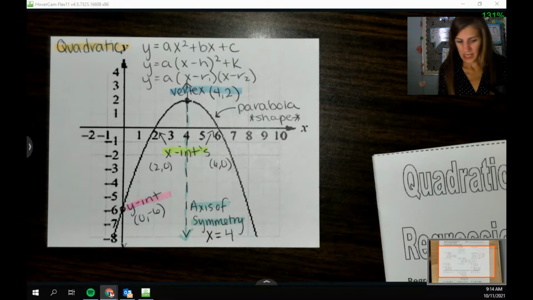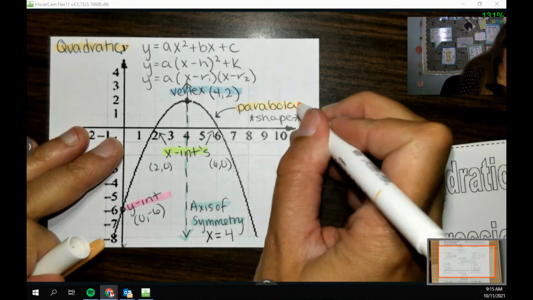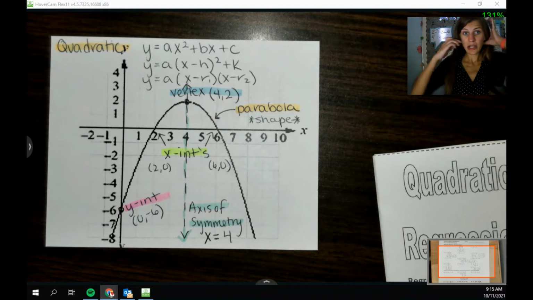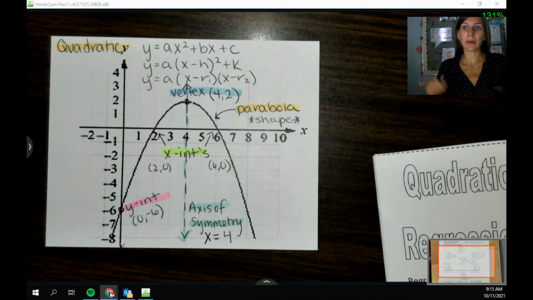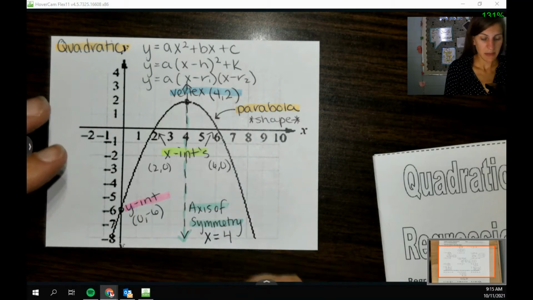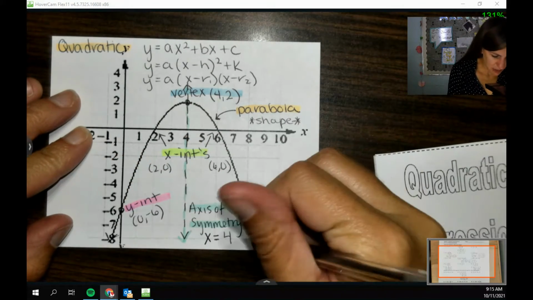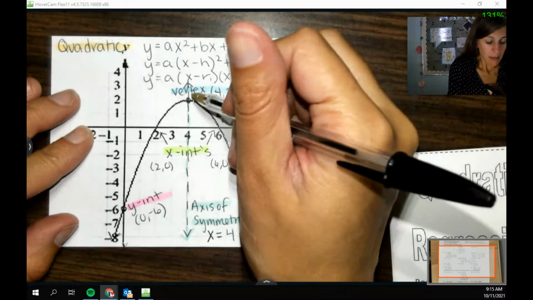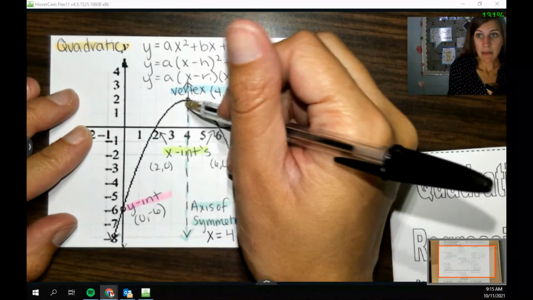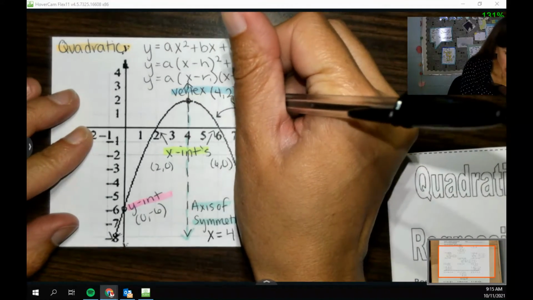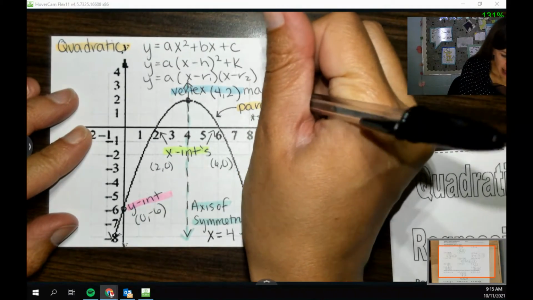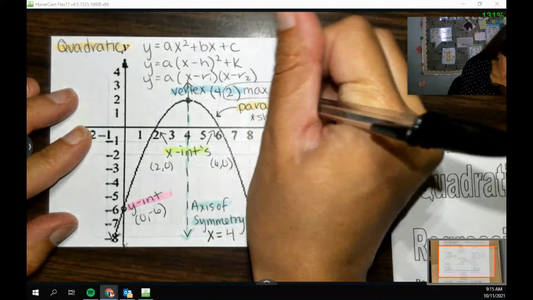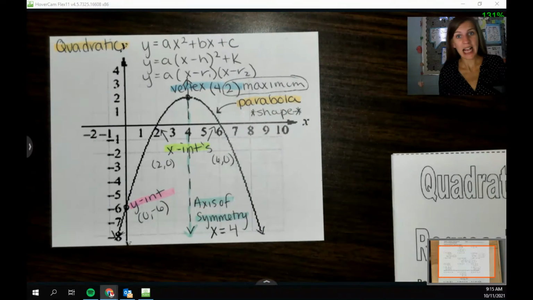All really fun things. And then the parabola, again, is the name of the shape. The other thing that we might talk about here is that this is a pointing down parabola because sometimes it's pointing down, but sometimes it's pointing up. So this pointing down parabola is said to have a maximum because this is sort of the highest. So at the vertex, we have this maximum at 2 because that is as high as it goes.